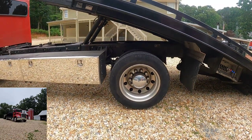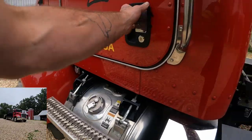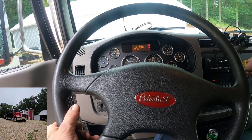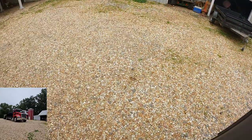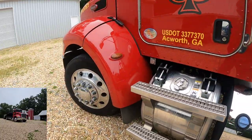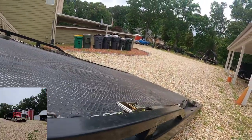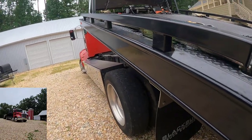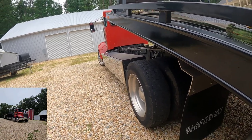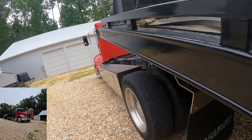Mike May — a guy I listen to — is teaching me to leave my tires on the ground. I'm a little nervous, it's my first time doing it this way, but we're gonna try it. I've turned the brake off very carefully, and I'm also turning the wheel. If there's an obstruction and I can't come out straight, I can turn the wheel and go out on a turn. Watch that truck go — watch it move forward!